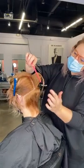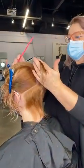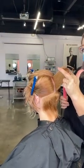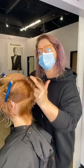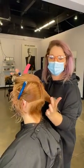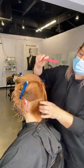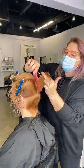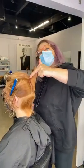So let's talk about the length. I'm going to have it fall in here. Also the angle. So I can go to here. That would create, again, that short to long collapsible angle. If I come out to here like a flat layer, when it falls down, it will poof out and you might get like a ledge. So my angle needs to blend in. If you want it extreme, then you could go over the top and go short to long.